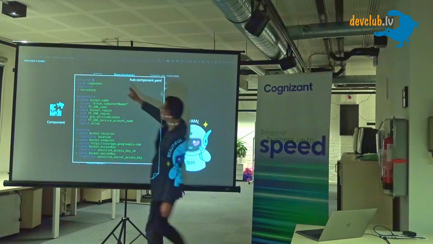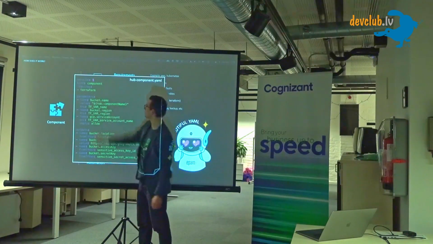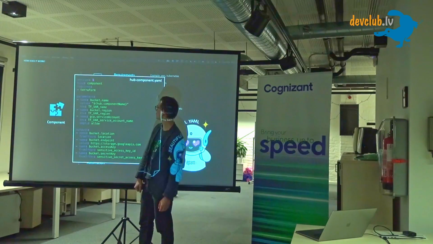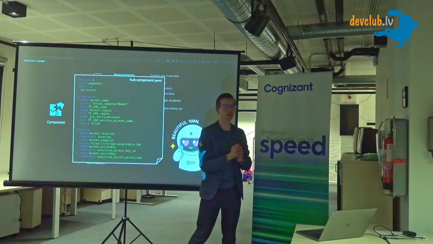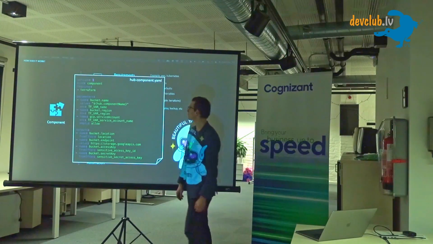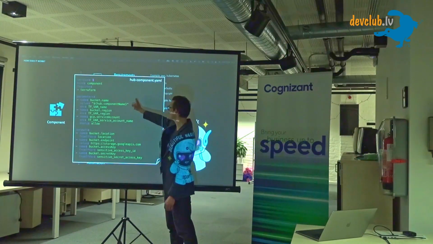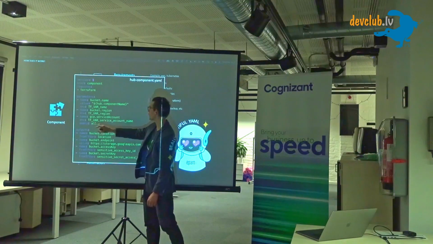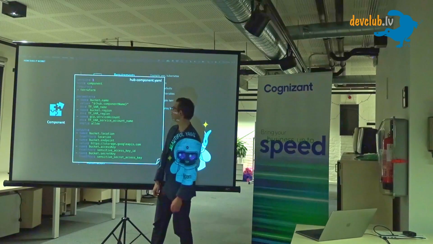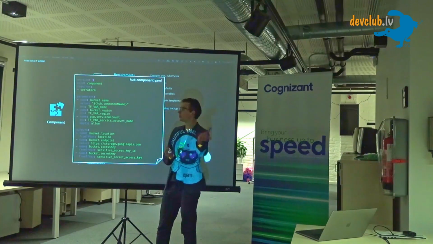We have the component. The component declares I want Terraform. This is a GCS bucket component, something that will create storage in the Google Cloud. It says that I want to know the bucket name, and because it will use Terraform, I will speak about this later, we can map the facts that we're receiving into variables.